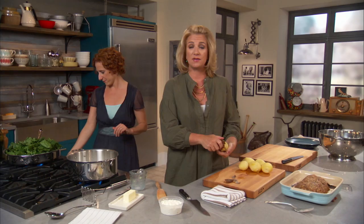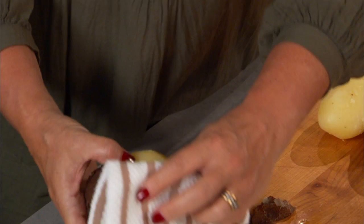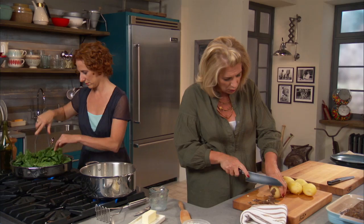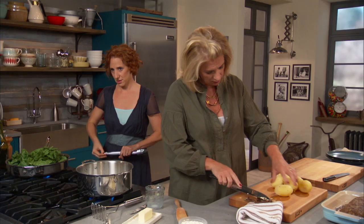And I'm just peeling this last bit of potato. If it's too hot, just pull this, and you can just easily take it right off. And that's the beauty. That's why I don't like to peel potatoes. For the most part, I like to get them done afterwards. As little work as possible. All right, that's great. And then I'll just cut them in half, take a little bit of this off.